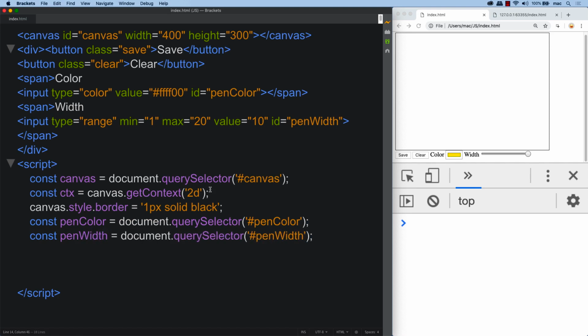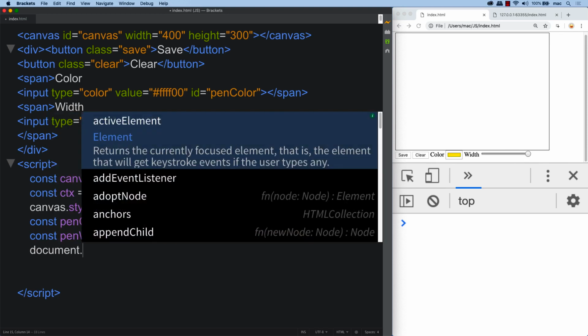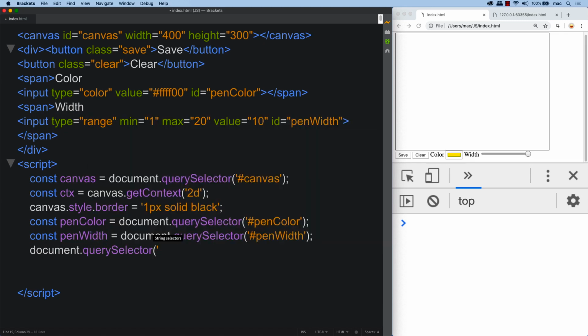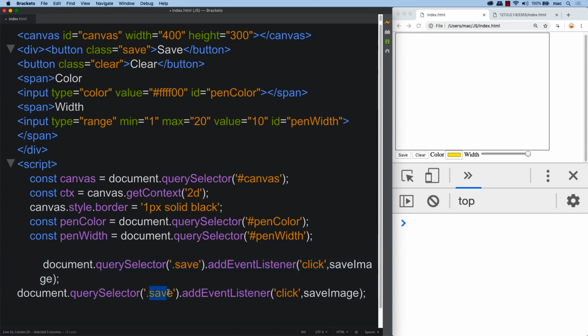So we've got all of the values that we need, as well as we need to get those buttons that we have available on the screen, so we can attach event listeners to those buttons. We can do those all within one because we're not going to be doing any updates to those buttons. So document and using query selector, selecting the first button with a class of save. We only have the one button with class of save. And then add an event listener directly into it. And this event listener is going to be whenever it's clicked. And we'll do one more, and this one will just be to clear the image. So document and clear, and this is going to run clear image.